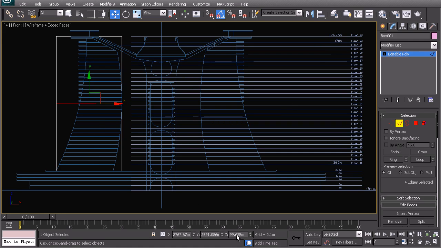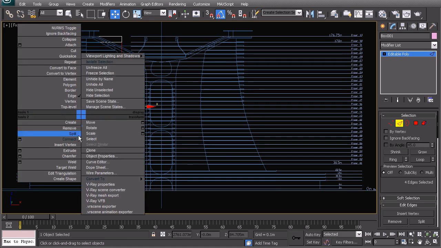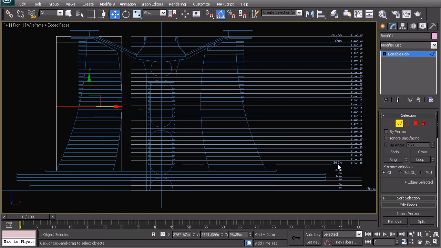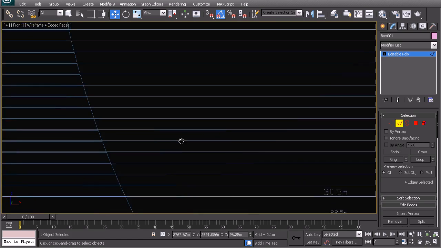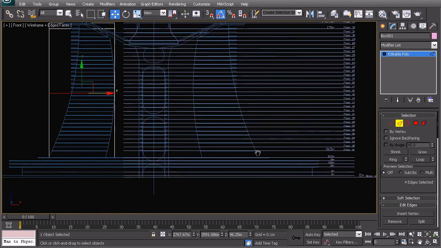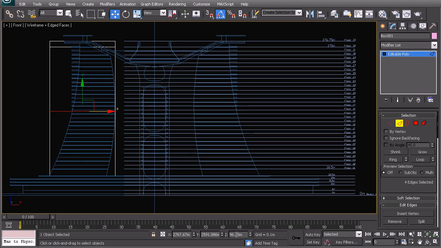So here I can see the 170. So in the Z axis, I'm going to manually select 170. I'm going to repeat that same process and now do 30.5. Hope you can see that. That's 30.5 there. So that is the height that we're going to put this line to.